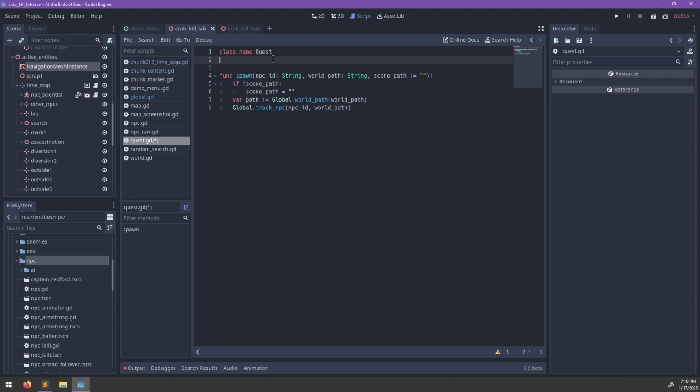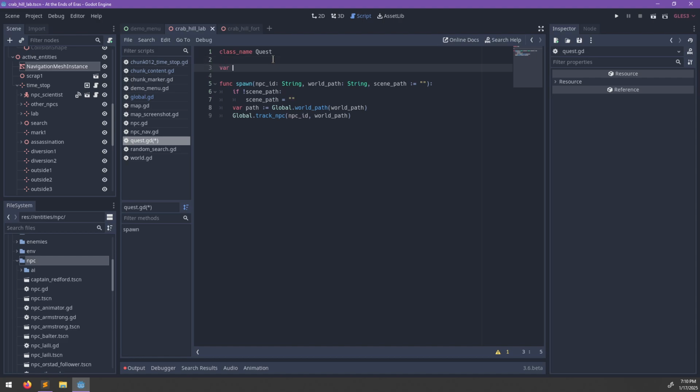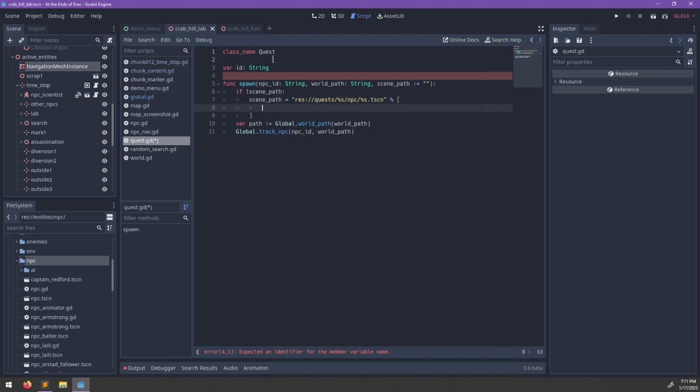I have a better idea. Var ID string, resources colon slash quests slash ID slash NPC slash .tscn, and this will be ID, NPC ID.